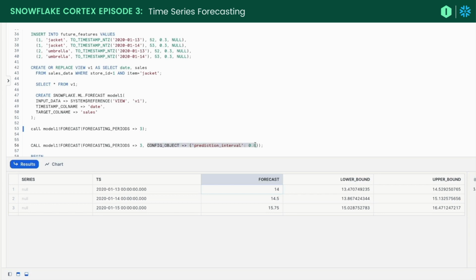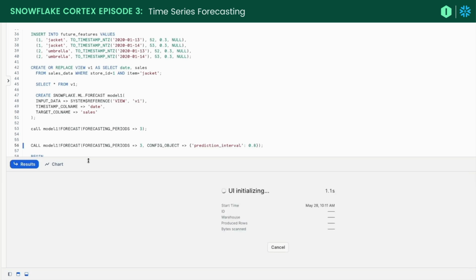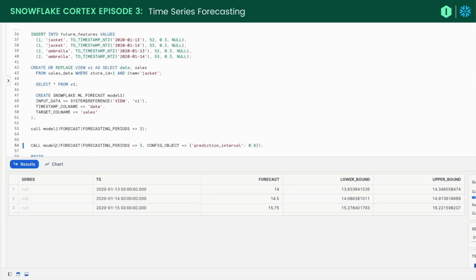We can add this value and parameter onto our model when we call it. So if we execute that again, let's see if that changes any of the output at all. Now for our forecasting figures, they remain exactly the same. But on a bigger data set, this is something that you're going to want to know about and be able to use to fine-tune how we use the model and how we apply it to fit our data properly.